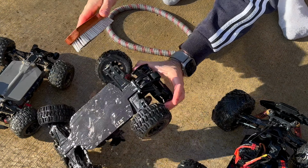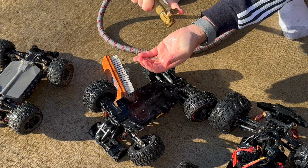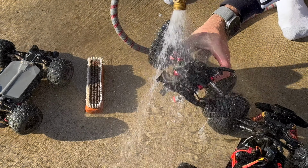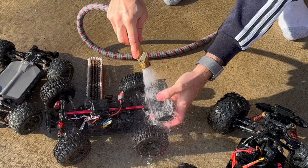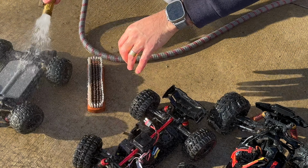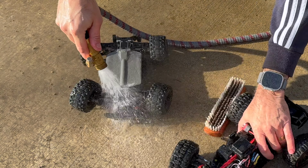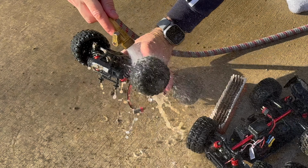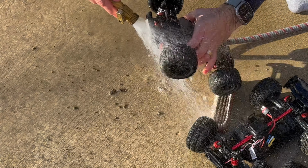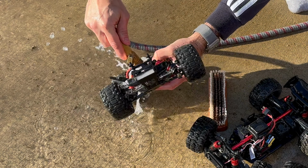I never had any issues with the servos being burned or anything. I heard that when servos get stuck with rocks, and if you don't notice quickly, you can burn the servos. These Hypergos are great, and I haven't had issues. So this one right there is the H14BM, pretty clean now. And this is the one that had the most dirt, rocks. Look at underneath the vehicle now. All of those small rocks coming out of the wheels, coming out of the suspension, coming out of everywhere. This vehicle was heavy in dirt.